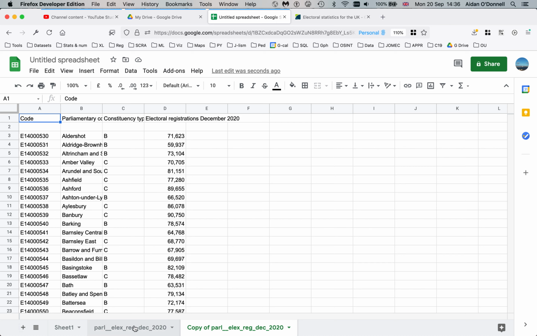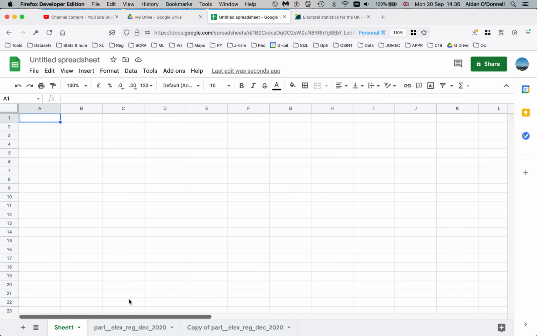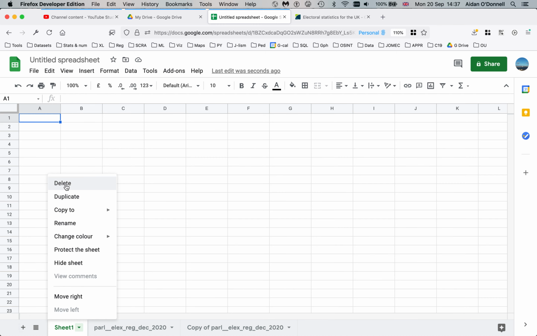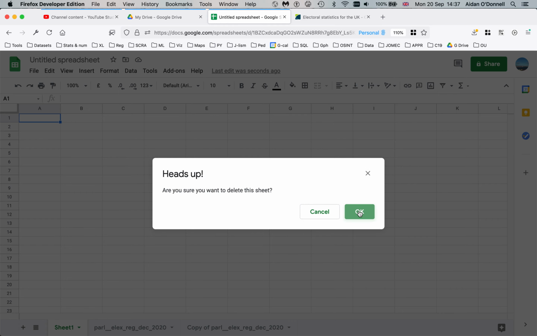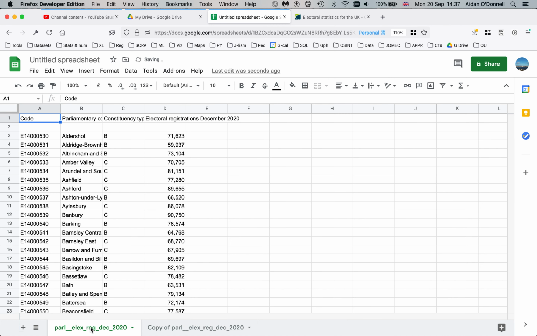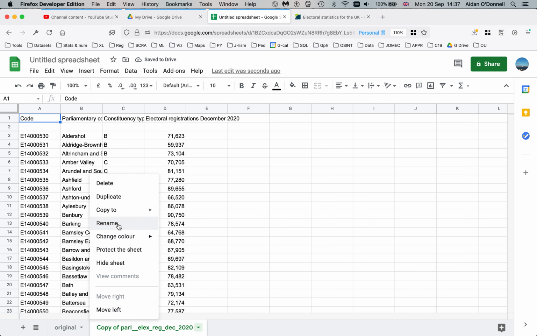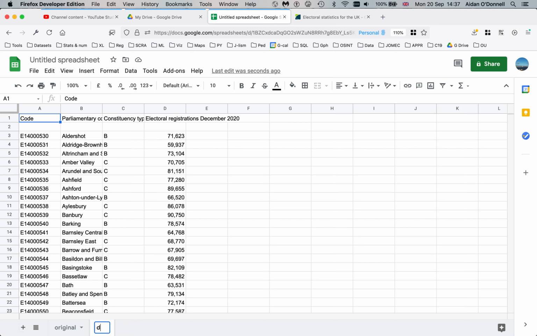And these tabs down here, for example, you can do lots of things with them. You can right click on the one that was there and you can delete it because we don't need it. You can double click and you can rename this. So I'm going to call this original. That was the first one we imported. You can also right click, I imagine, and find rename. You can. And we're going to call this data.